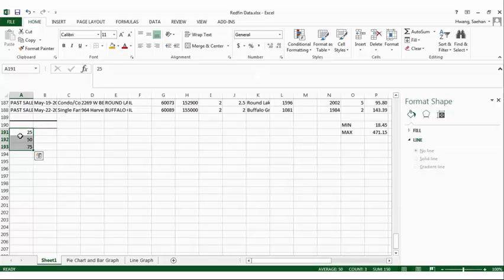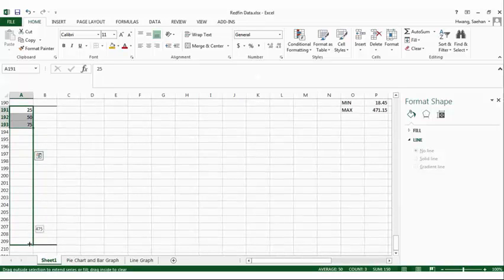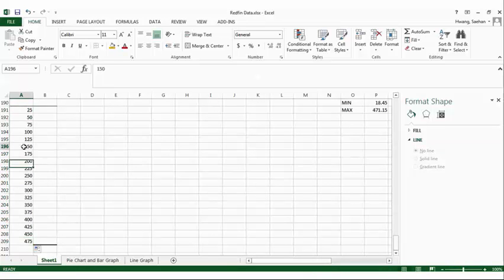Excel will recognize the pattern when you do the following. This box in the corner, drag it down, and notice that it's going to add by 25 every time you go down one more. So I'm going to keep doing that until I see I reached more than 471, which was the maximum. So right there. So it automatically filled with all of these values that skip by 25.